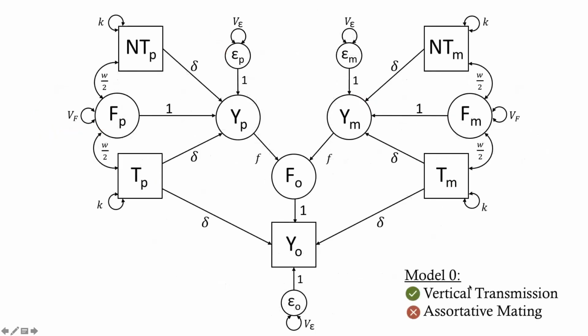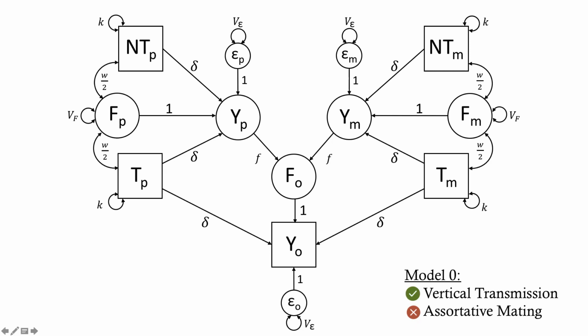So finally, I'd like to point out, which you may have already noticed, that there are some variables that are included for the parents, but not for the offspring. So for example, we have these W's in the parental generation, but we don't have W's for the offspring. Same thing for these VFs. So that doesn't mean that we can't estimate W and VF for the offspring or that those variables just don't exist in the offspring generation. But instead, it just means that these values are implied rather than shown.